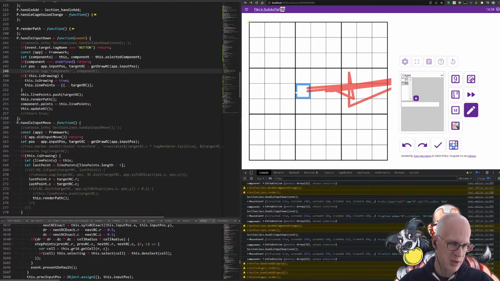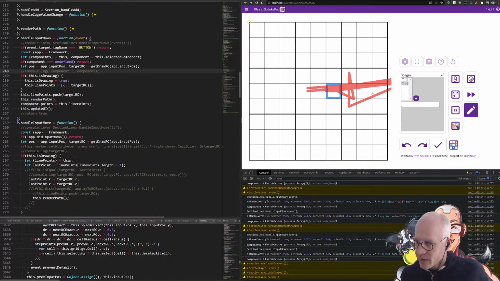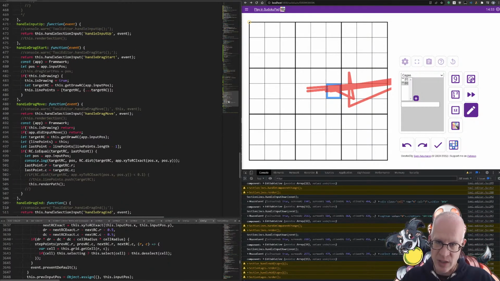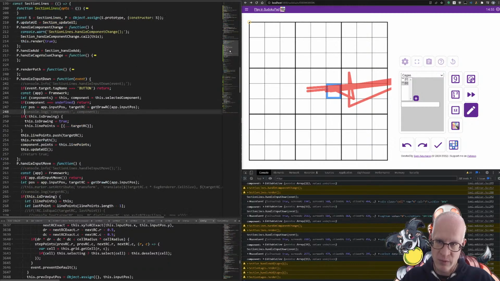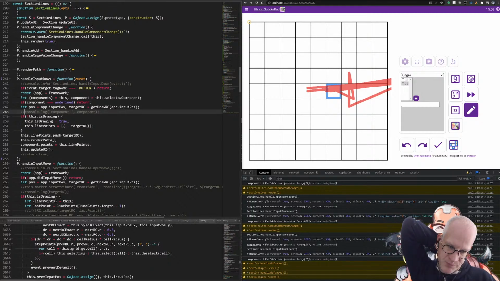It doesn't happen here, interestingly enough. It doesn't happen with the cages. Alright, I think we should now also recreate or refix the cages behavior, because obviously we've now changed a lot of things, how it worked with these events.